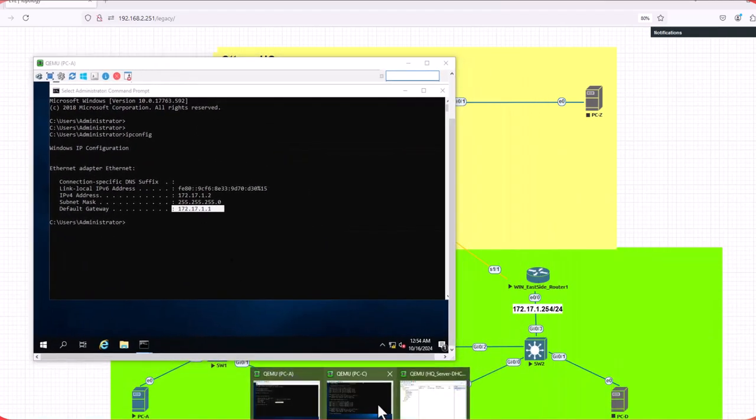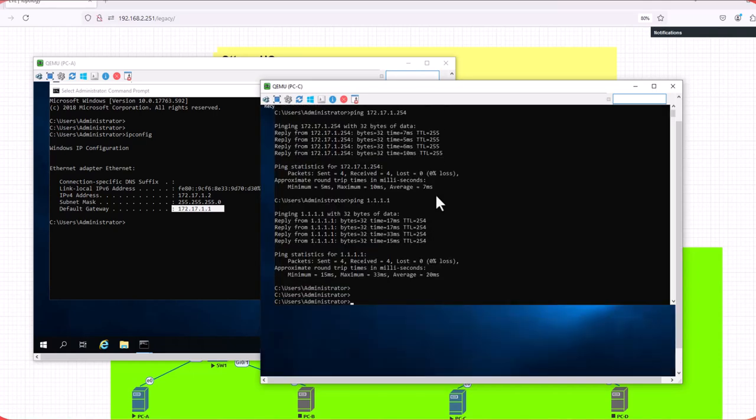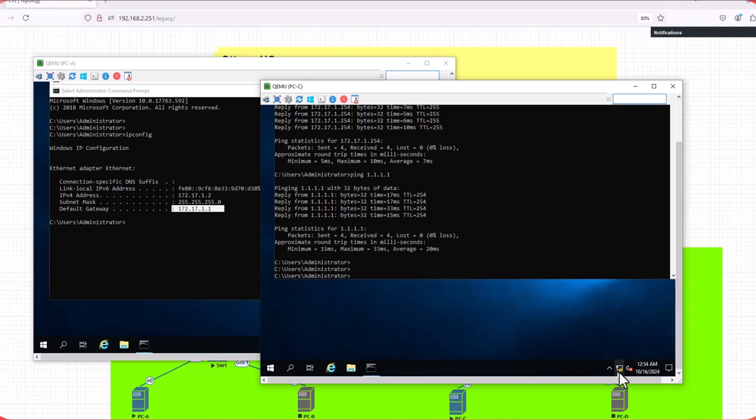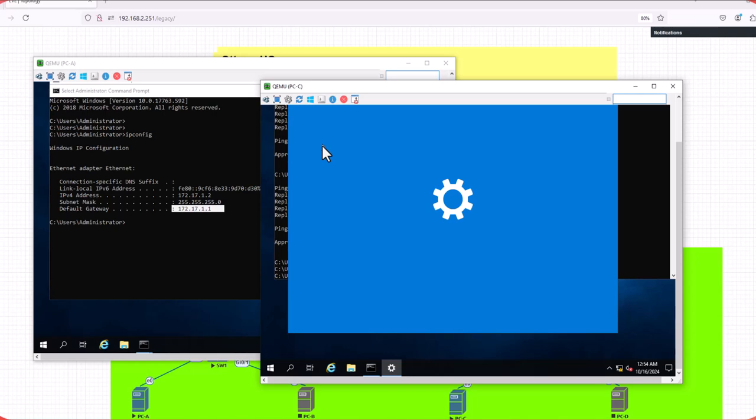Let's go to PCC and I have to do the same. I have to put the IP as the DHCP because right now it is a static IP address.